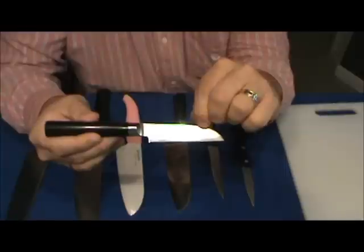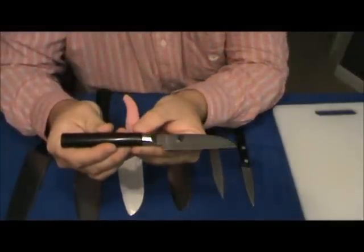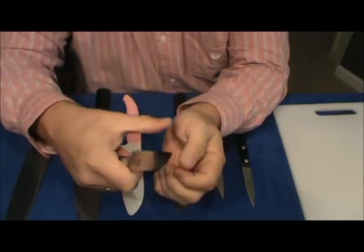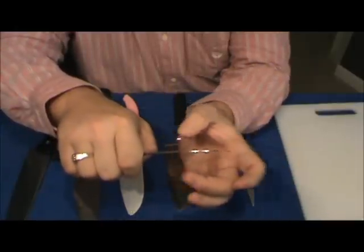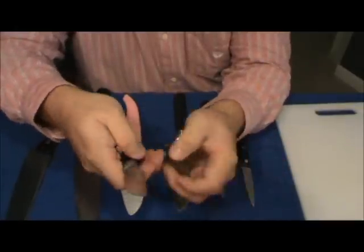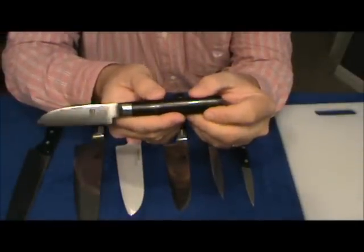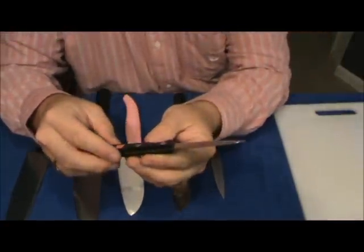And this is a higher end paring knife. This is actually a Shun paring knife, and they make different shapes of paring knife. This particular model is very good for peeling if you want to work it around, because it has a very flat cutting surface here. It has a 16-degree cutting angle. Very nice little knife.